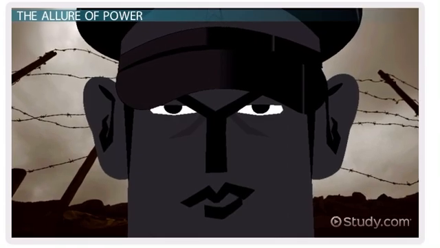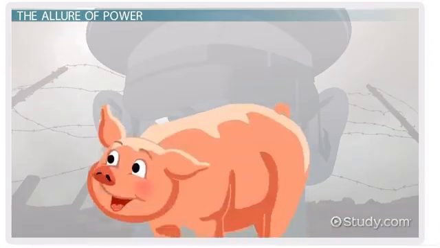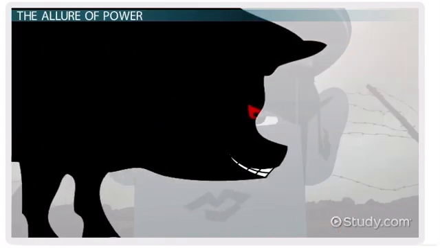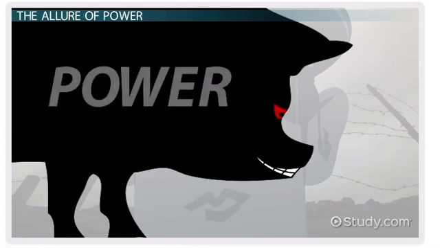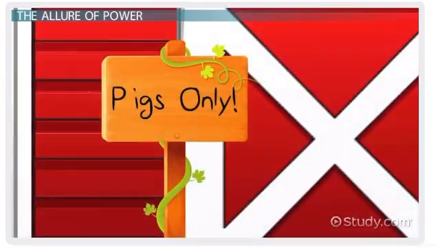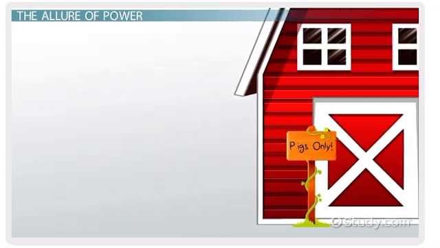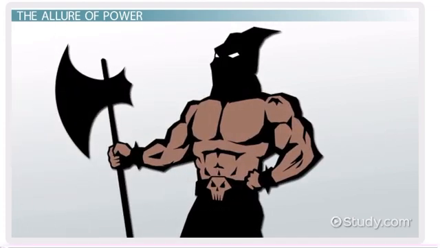Power is a great temptation, and the pigs in this novel demonstrate that quite well. While they may start with good intentions, the allure of power takes over and they continue to want more. They are no longer content with everyone being equal. Rather, they decide that they must have the best living conditions, the best food, and the only access to education. They become threatened when any of the other animals suggest an alternative opinion and begin holding regular executions to demonstrate their control over every aspect of the animals' lives.